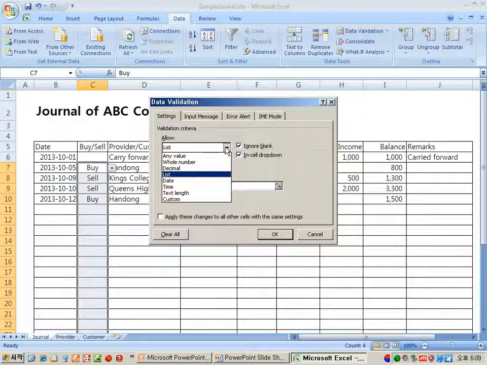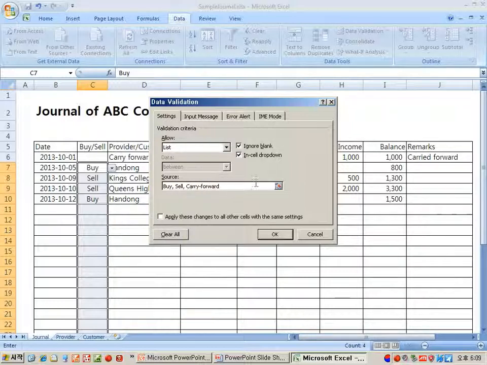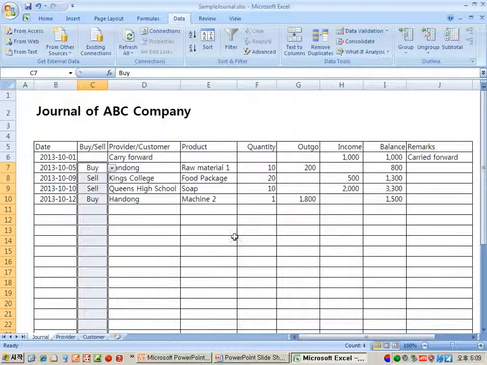Usually, in this box, any value is displayed, but I selected List, and then I input the list here: buy, sell. If I input something else, then this list will appear. So here: buy, sell, carry forward.